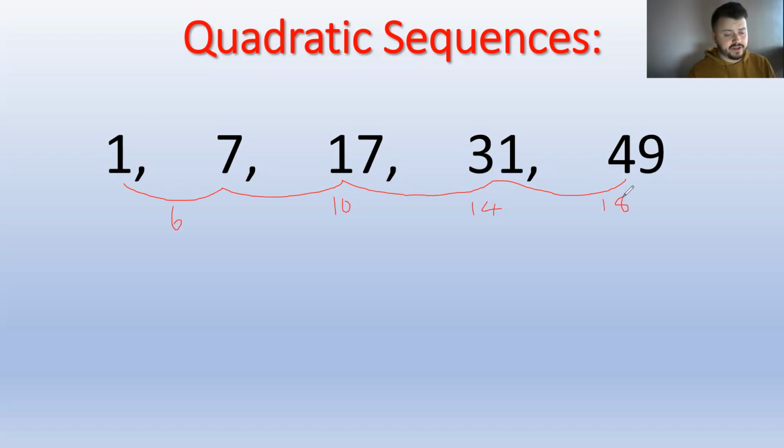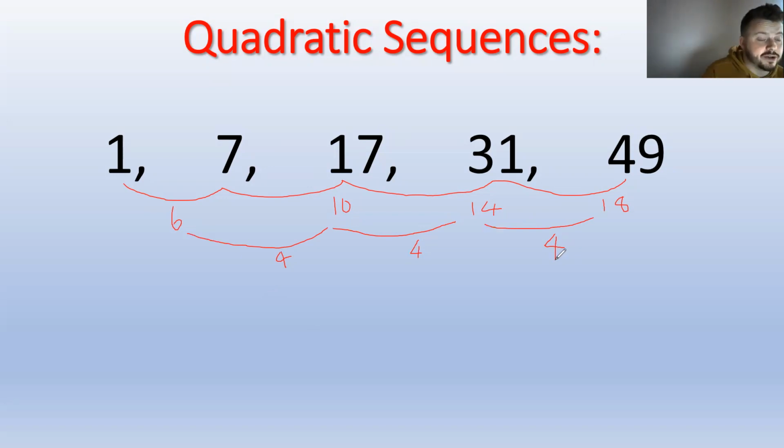So you can see the numbers in this sequence are increasing by different amounts. The numbers increase by 6, then 10, then 14, then 18, they're different. So what I need to do is find the second difference, okay? So the second difference, the difference between 6 and 10 would be 4. And the difference between 10 and 14 would be 4. And the difference between 14 and 18 would be 4. So now I've got a consistent common difference from my second difference. That means it's a quadratic sequence, okay?